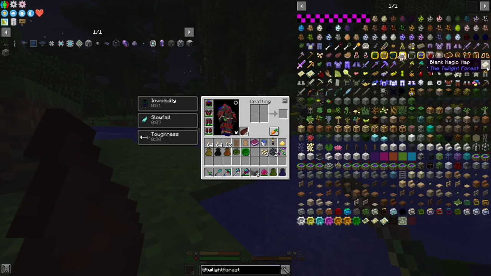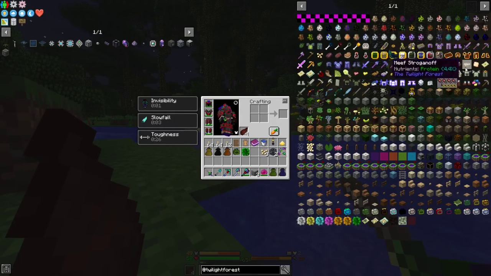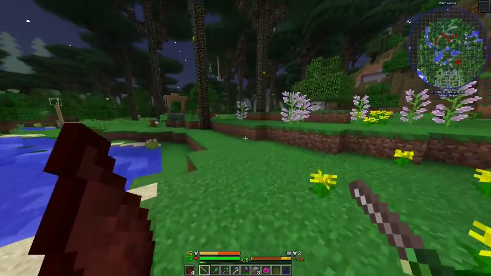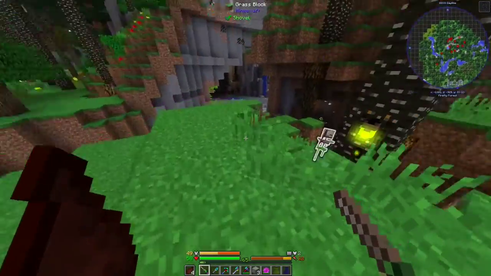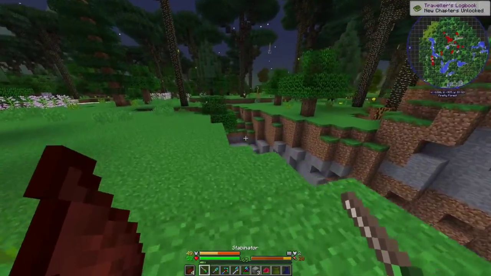Blink. Blink magic map. You know what I mean, like the magic maps? Magic map focus, raven feather, torch berries. Yeah, this seems like a baddie zone. Easy.